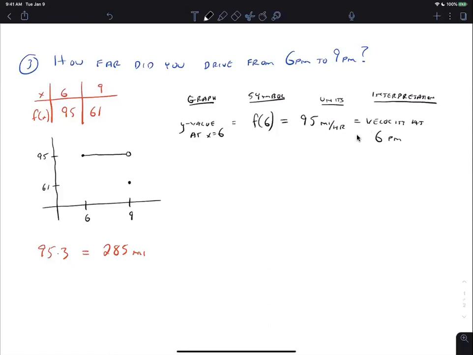Okay, now, let's assume you had it on cruise control before 6 as well, just so we can talk about the next thing. The next thing I want to talk about is f prime of 6, which you spend a ton of time in Calc 1 talking about, right? So what would the numeric answer be, what would f prime of 6 be if this graph is right? 0. It would be 0. Really good.